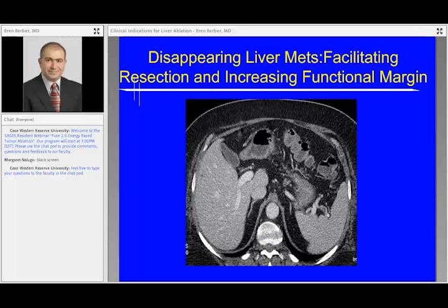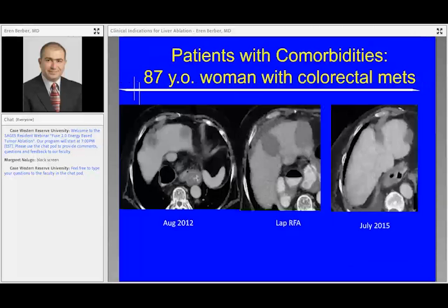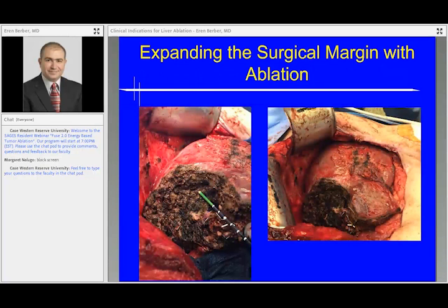Ablation can facilitate the resection and increase the functional margin in these patients. Another group of patients are patients that were too sick to have anything major done. For instance, this 87-year-old lady has two liver lesions from colorectal metastasis. She was brought to the exam room in a wheelchair, and there was no way you could resect these lesions. And this is a patient that I performed ablation on, and 3 years out, there was no recurrence involving these lesions, and actually, interestingly, she didn't have any recurrence elsewhere either.